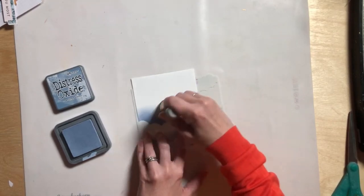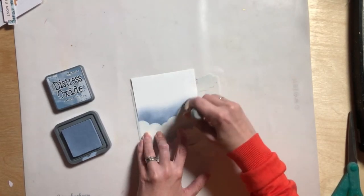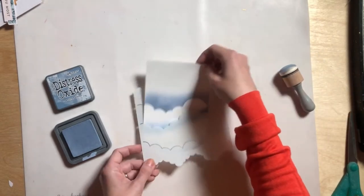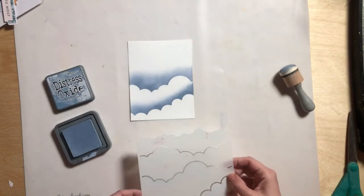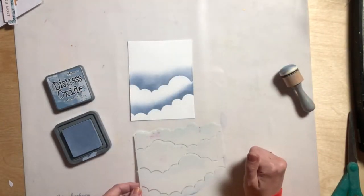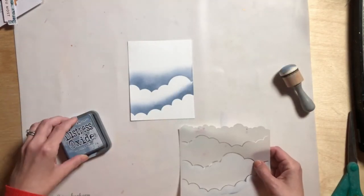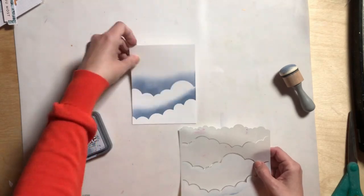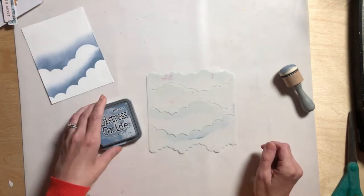And Lynn says, this is the perfect color for the skies that we have this time of year. Yeah, we have lots of these color skies in the autumn. Lots of gray blues. Yeah. And you can then use this same sort of stencil with different colors on every layer and all sorts of things like that. Okay, so a cloud stencil and a sky kind of color for your ink. So I'm using Stormy Sky Distress Oxide.